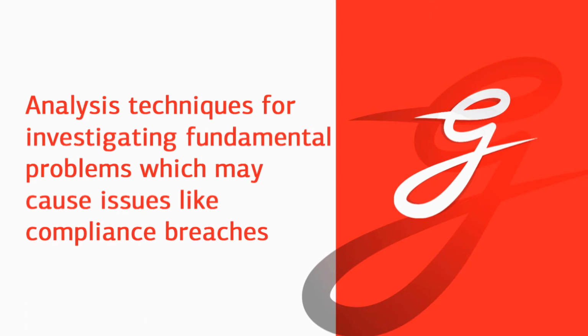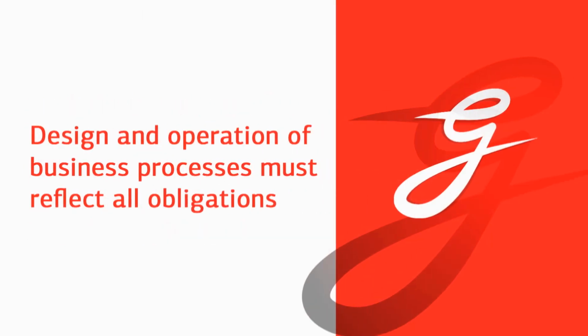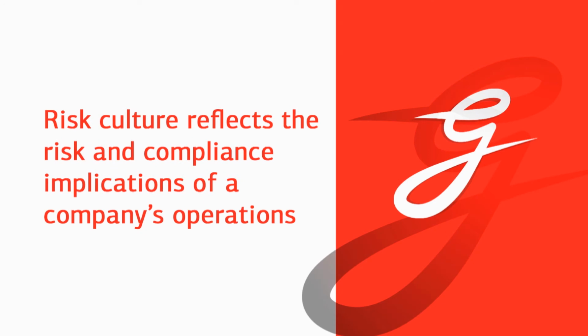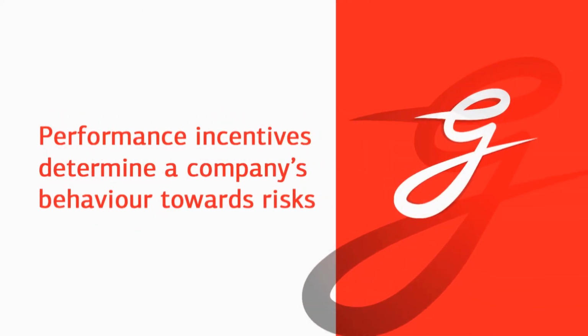Twelfth, business process integration. It is crucial to ensure that business processes are designed and operated to reflect all obligations, that the process risk assessment takes into account all obligations, and that controls reflect the business appetite for risk or failure of the process. Thirteenth building block is risk culture. The risk and compliance implications of the way an organization operates is a critical component of an organization's GRC framework. Fourteenth, performance incentives. Performance incentives are critical determinants of the behavior of an organization with respect to risk.